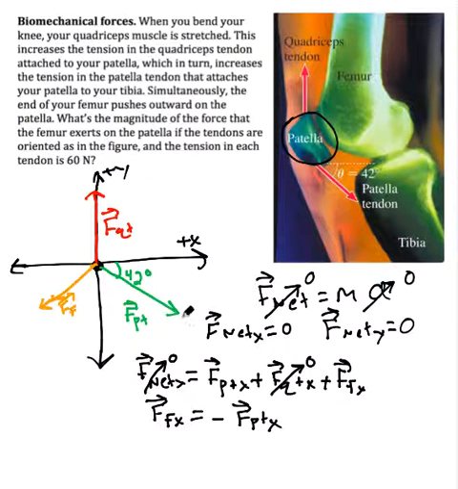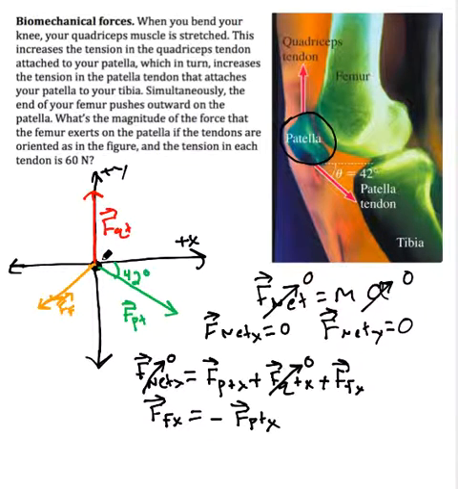So we look at FPT and we see it's kind of shooting off this way, and we really don't know what exactly it's doing in the x direction. So let's break it up into vectors. And this blue dashed line will be the x component of the patellar tendon force. So that'll be FPTx. And we can also check out the y component of the patellar tendon force. So that'll be FPTy, which we're not working with yet, but we might use it later.